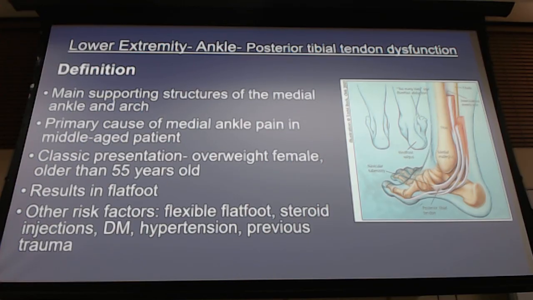And so it works with the other structures of the foot for these functions, and therefore when it doesn't work, you understand why you have flattening of the feet, right? Make sense? So, we're going to talk about this in a quick second, but which tendon has the opposite action? Primary tendon for eversion of the foot.